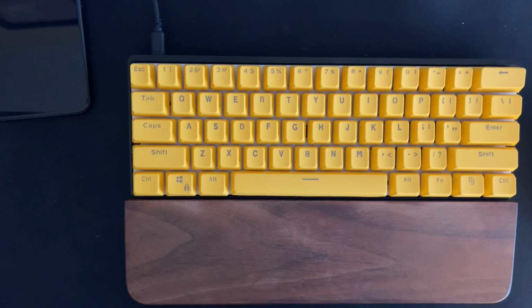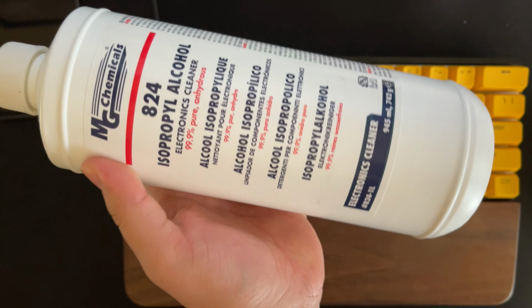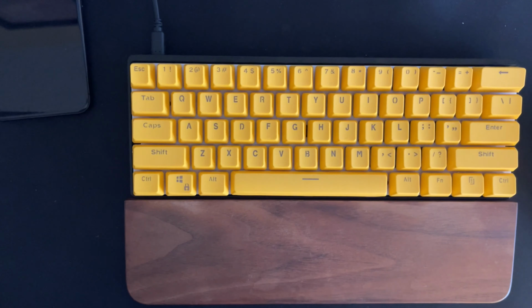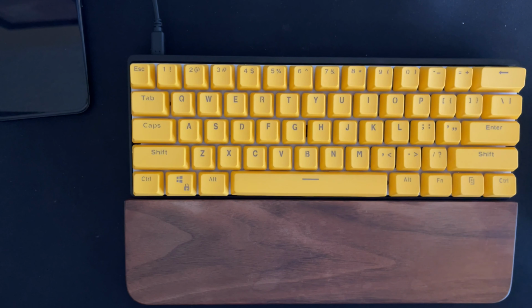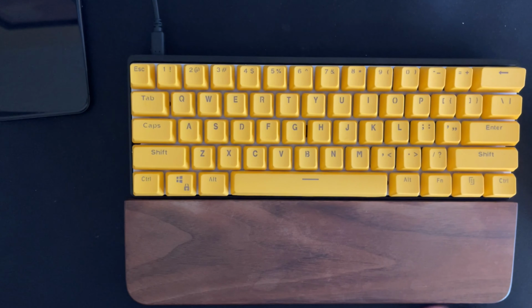And then I also took some alcohol and a toothbrush. And I really got in there and I tried to get as much debris out of it as possible. The alcohol evaporates very quickly. It's safe for electronics. Shout out to Odd Tinkering, who actually inspired me to get that and start cleaning all my electronics obsessively with that isopropyl alcohol. I don't know how to pronounce it. Someone in the comments, please direct me to a video on how to pronounce it.